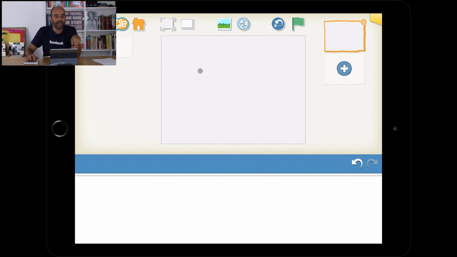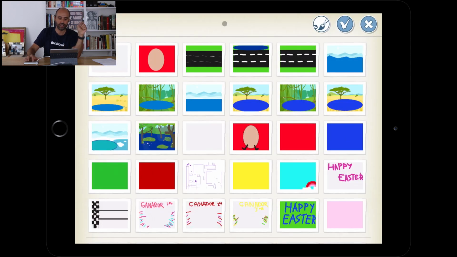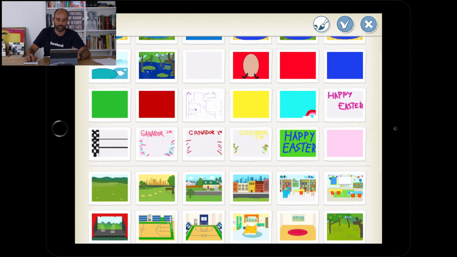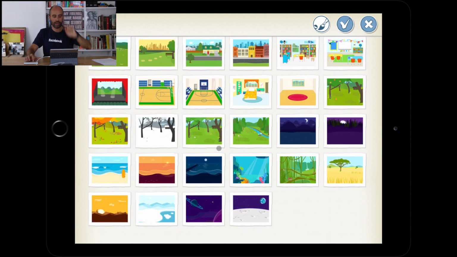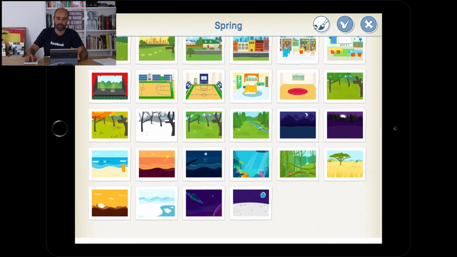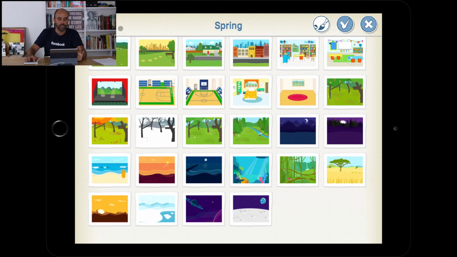First thing we're going to do is put in a background. That is up here next to the ABC. You see this blue and green rectangle. We're going to press on that, and with your finger, swipe up. Scroll all the way to the bottom. If you have different backgrounds, you might already see this screen here. You're going to scroll until you find this one, which is the farm. It even says farm on the top. You have the stage, this basketball court, the city here, and you want the one that's the farm.